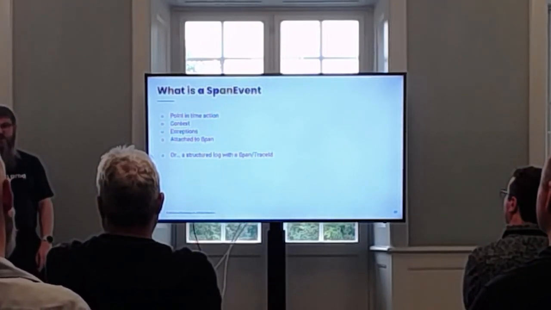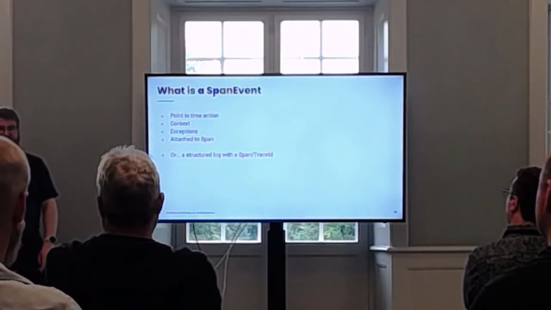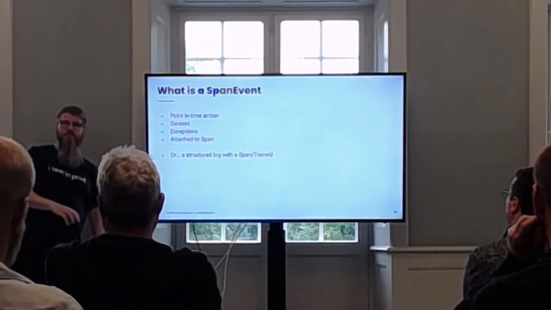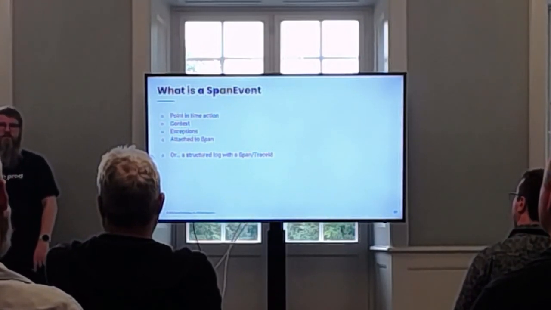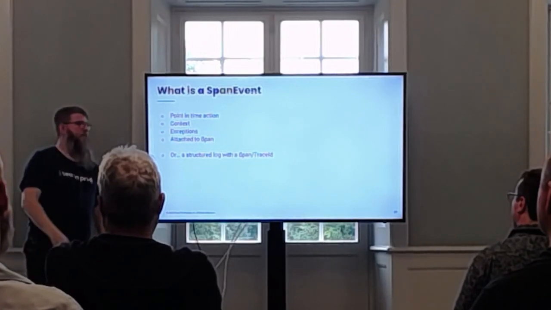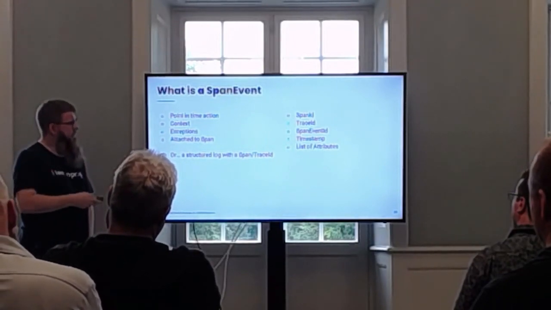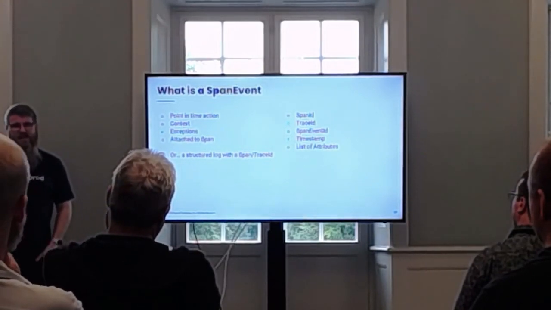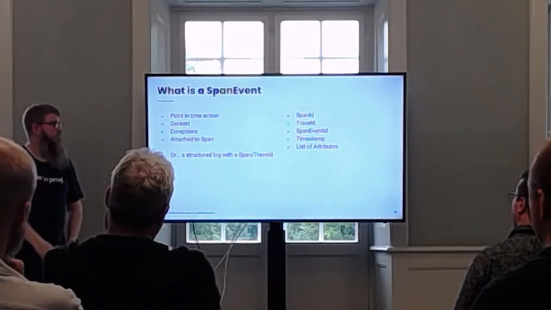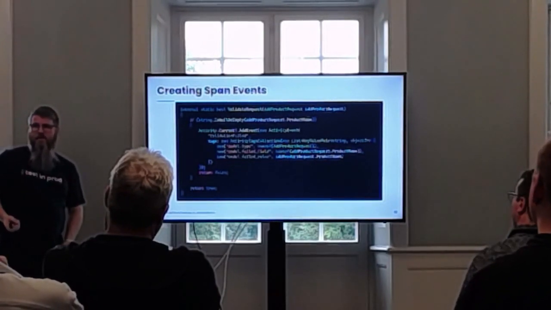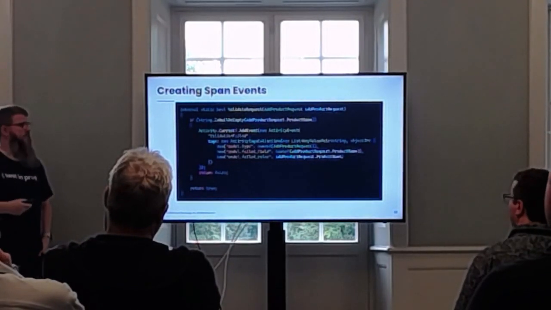Because if you think about what we were talking about before, if it doesn't have a parent ID and it doesn't have a duration, it's basically just a log. But the object is attached to your span object. So if you drop your span object, you drop the span events as well. So we'd use this, there's the list of attributes that you get. Like I say, that's pretty much what you'd have on a structured log. So here's an example of using it with a validation event. So you're going to do some validation. You might want to have some extra properties.